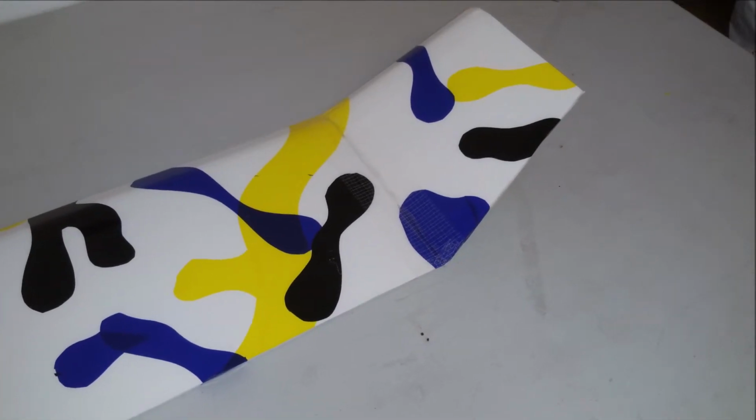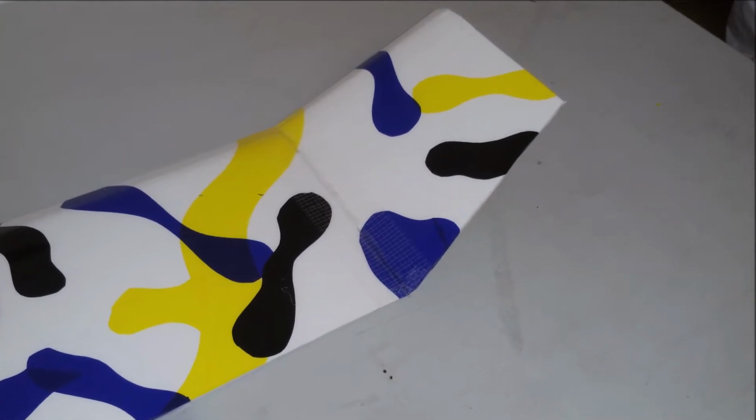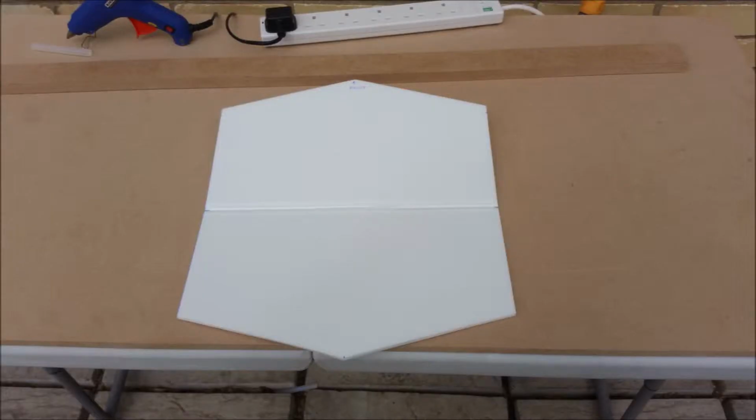In this video we'll discuss my method for making tapered Armin style wingtips. As with a standard Armin wing, start with a flat piece of foam which you will crease and then fold to make your leading edge.